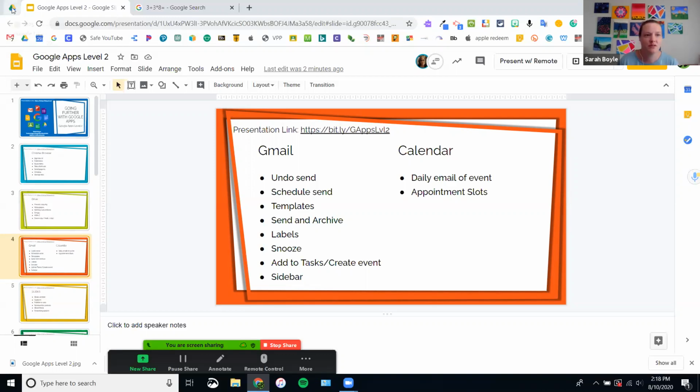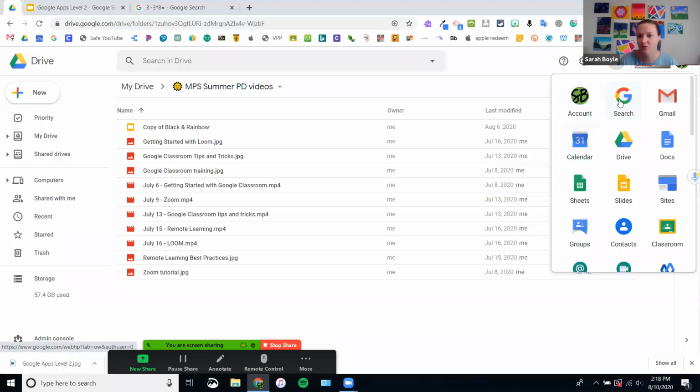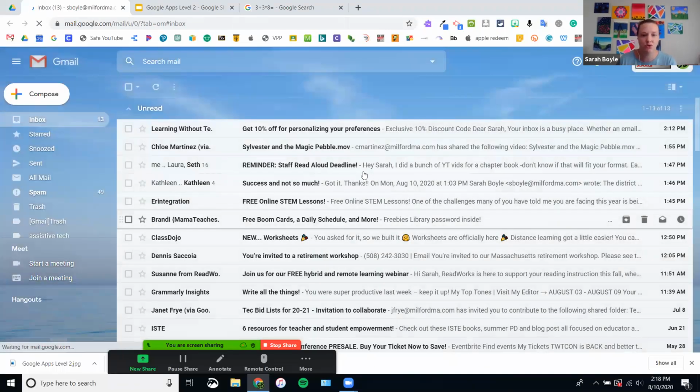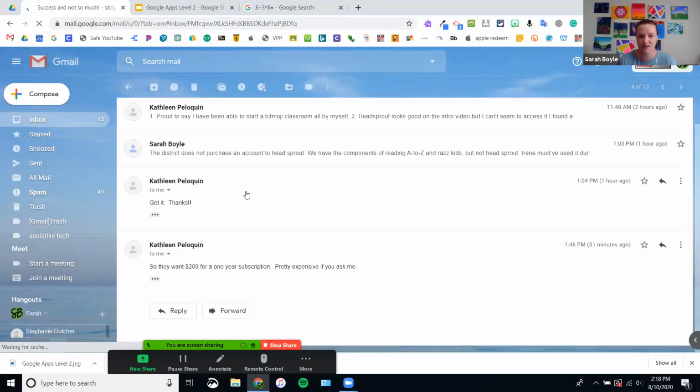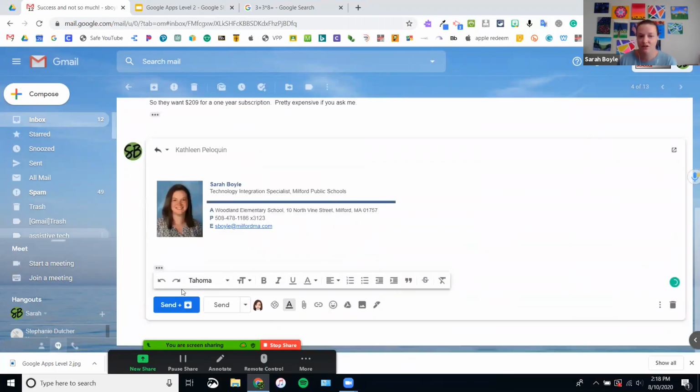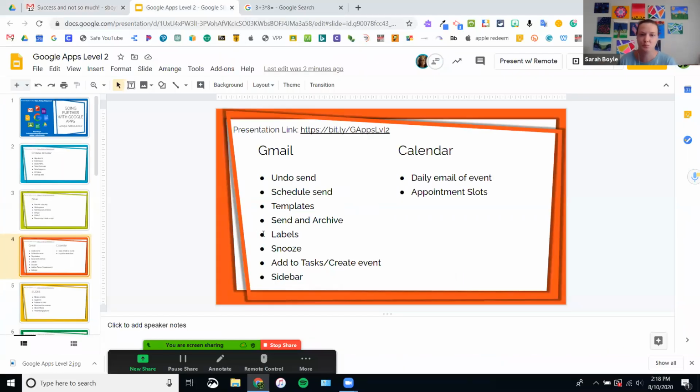There is a send and archive button. So in my Gmail, where my send button is, it now says send and archive, and it takes it out of my inbox. It doesn't delete it, it just moves it. So if I were to go here, I had a teacher emailing me about an online subscription to see if we have it. If I reply to her, I turn this on for myself. I can either just send it and it'll stay in my inbox, or I can send and archive it. And what that does is it takes it out of my inbox, but if she were to respond to me again, obviously it would pop right back up into my inbox so I could see her response.